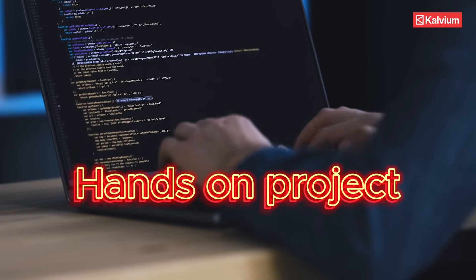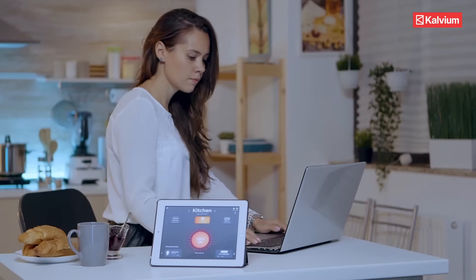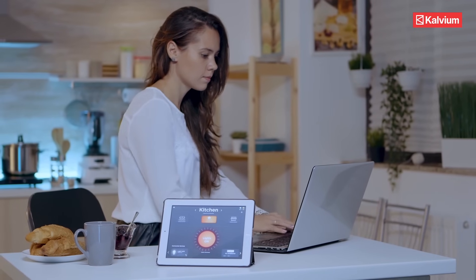So then capstone projects — you don't have to lift any heavy stones. All you need to lift is your technical skills that you have learned throughout the course and create a project. Working on a hands-on project gives you numerous benefits. Capstone projects help you explore your personal interests. For example, you have learned the technical stuff behind controlling objects using your voice commands. You can use these technical abilities to create some cool games or create a smart home system.